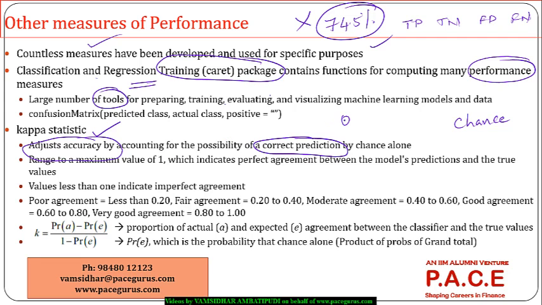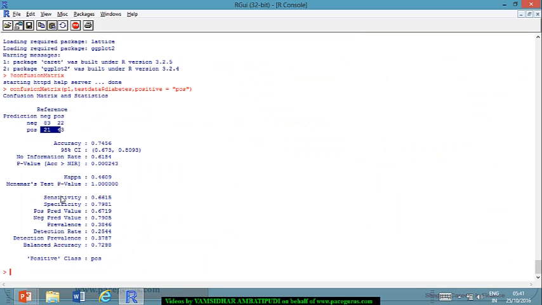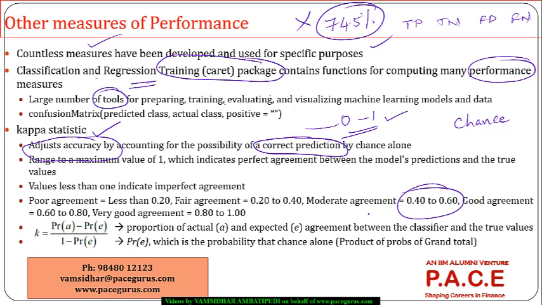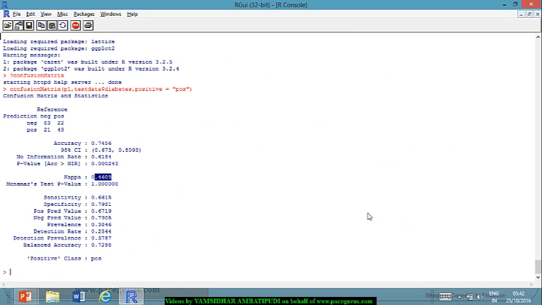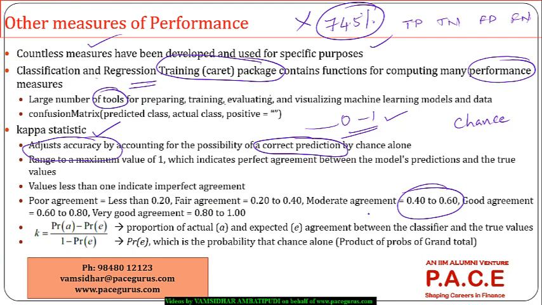It can range anywhere between 0 and 1. If the value is very close to 1, it means that the model is excellent. If it is very close to 0, then the model is a poor fit. Now if you see in our case, we got the kappa as only 46%. So it's only an average, moderate kind of fitment. The model is not that excellent. So if you get a chance, try some other model and see if it can really improve your performance, right? So that is what can be understood here.